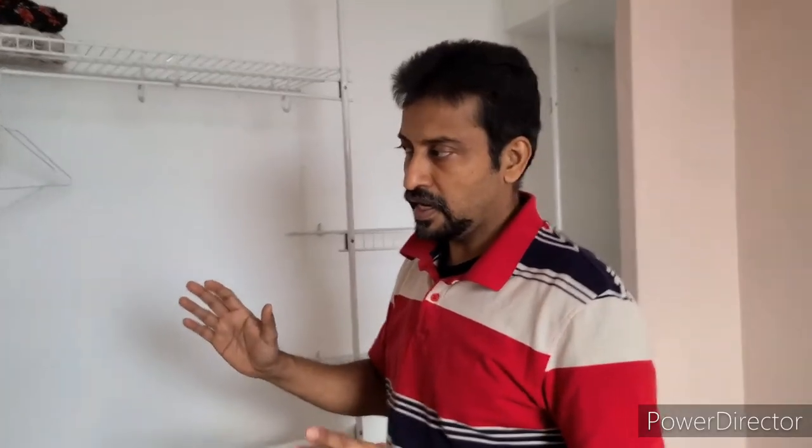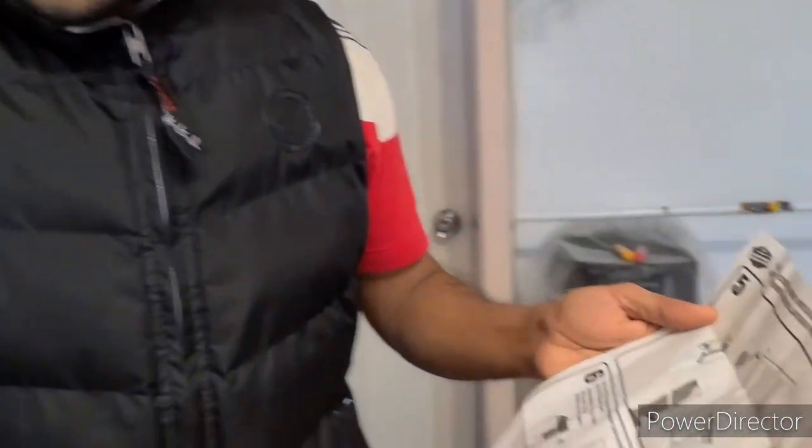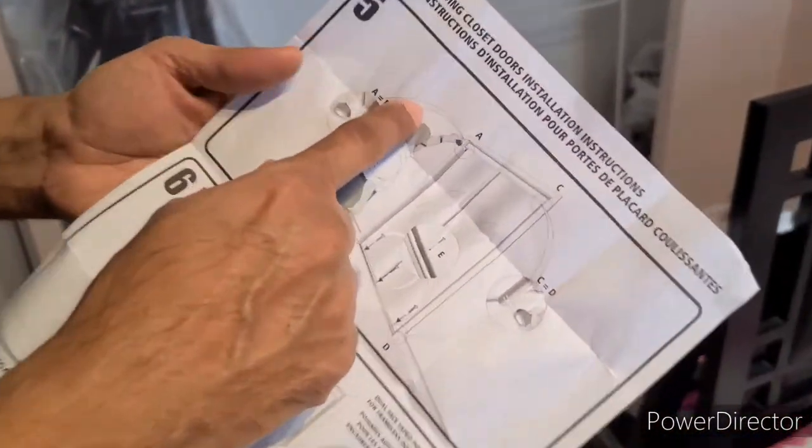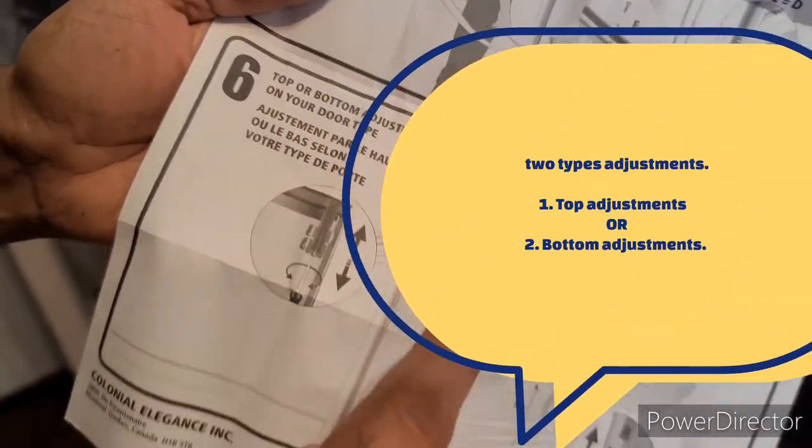You have to be careful when buying the door — measure the inside of your closet door opening and read the label for how much you can open it. If your closet opening falls within the range stated on the label, you can buy that one. This is not that expensive — I think around 200 dollars, maybe less than 200 dollars. This instruction sheet about the mirror door shows top or bottom adjustment depending on your door type.